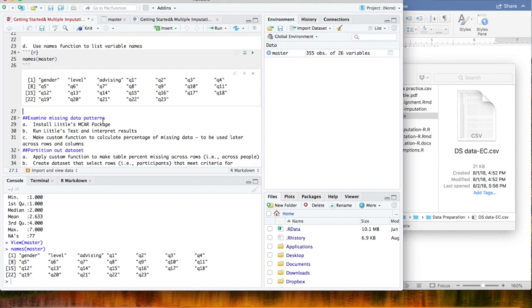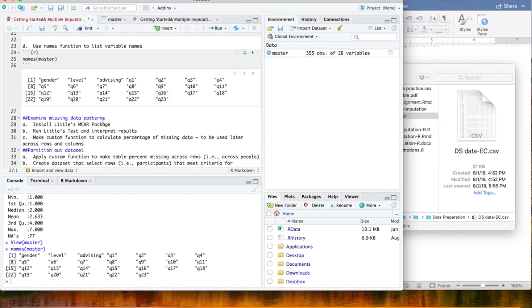Little's MCAR test is a multivariate statistical test to help determine if data is missing completely at random, which means that any missing data on a variable is unrelated to other measured variables and unrelated to the value of the variable itself.